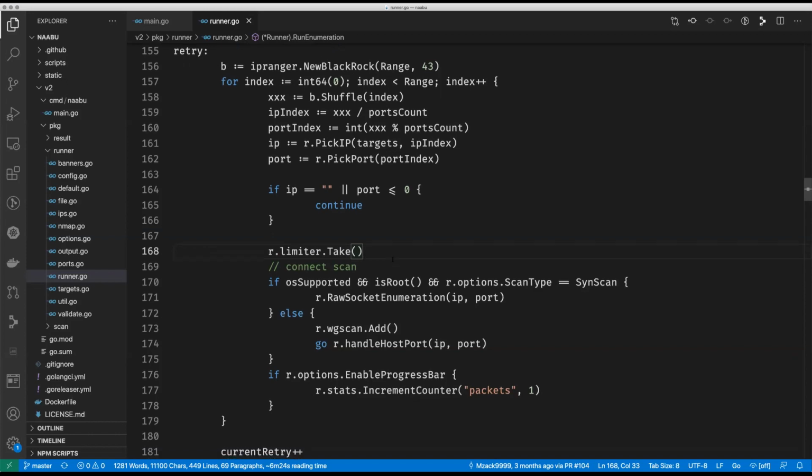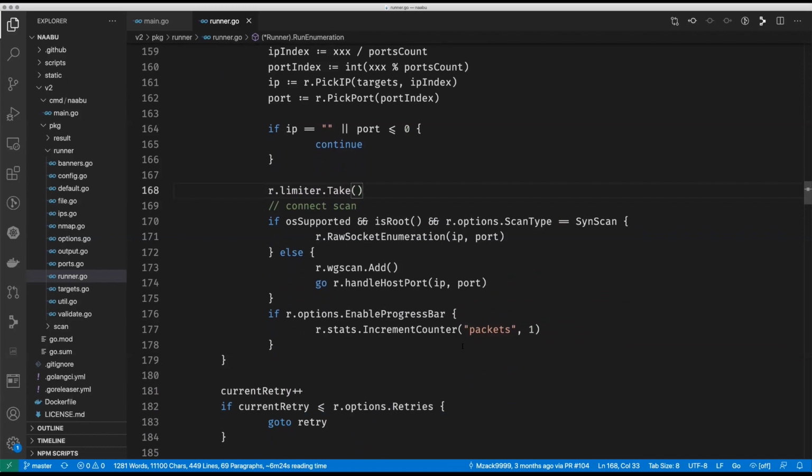Okay, so if all these requirements are met, so we are assuming that we are root on a supported system and have particular scan options here in the SYN scan, then we enumerate through the raw socket IP port. And if not, handle host port, and we have a goroutine here. Here we are adding a wait group and starting a separate goroutine.